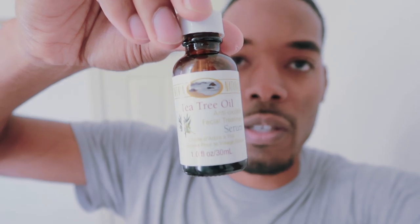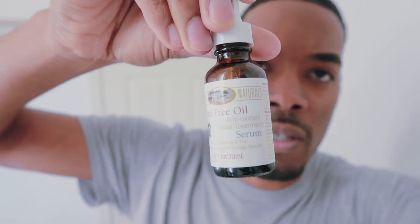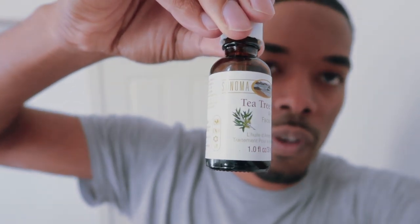That's not all — I got this tea tree oil right here. It's an antioxidant serum and it's really, really good for your face after washing. Just in case you want to find it, I got it from TJ Maxx. For all of you who never use tea tree oil on your face after washing, I suggest you do that as well. Normally I like to put tea tree oil on as an overnight thing — before I go to sleep, after a shower.